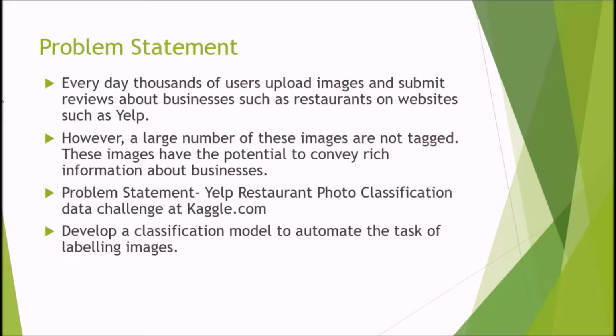Yelp has millions of users, and a lot of these users upload images of restaurants and submit reviews. These photos have the potential to provide rich information about businesses, in this case, such as restaurants. However, a lot of these images are unlabeled and have to be manually labeled. The project develops a model that generates multiple labels for each image.